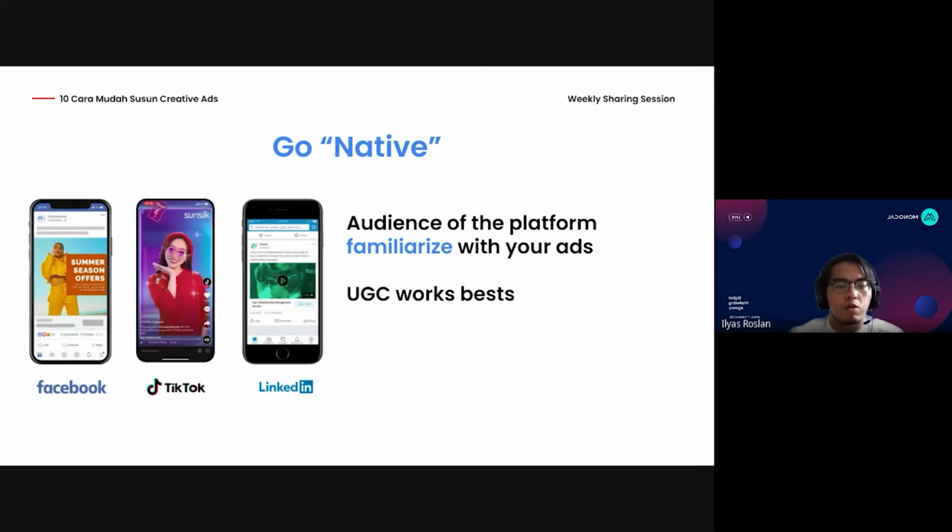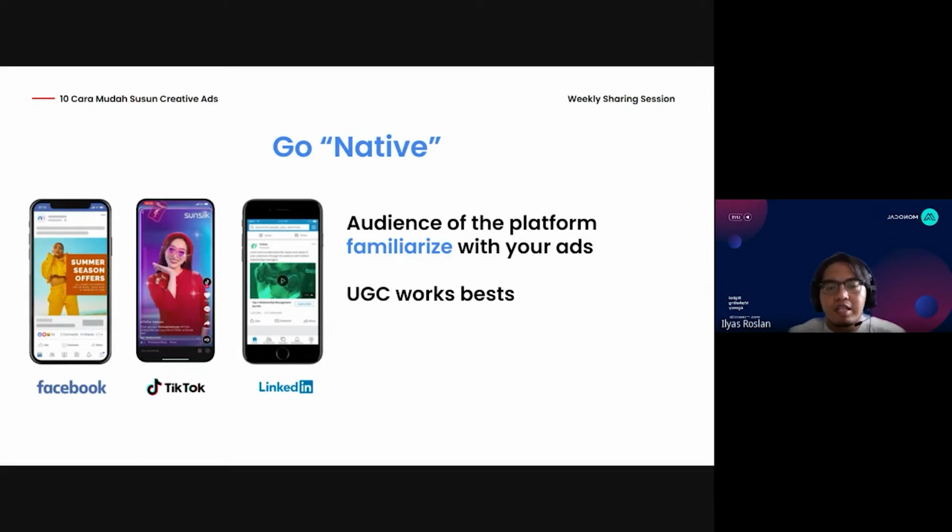But if you go on TikTok for the same product, probably you have to maybe dance or something like that. I'm not very familiar with TikTok yet, on the way towards that. And if it's LinkedIn, probably people are not even looking at those kinds of products in the first place. Maybe there are people who work themselves half to death, already old, stressed out, hair falling, maybe they can relate, something like that.